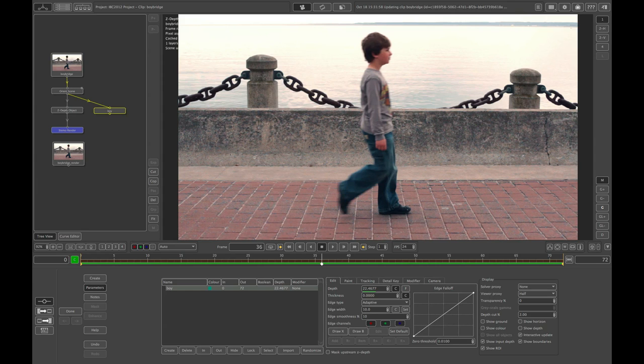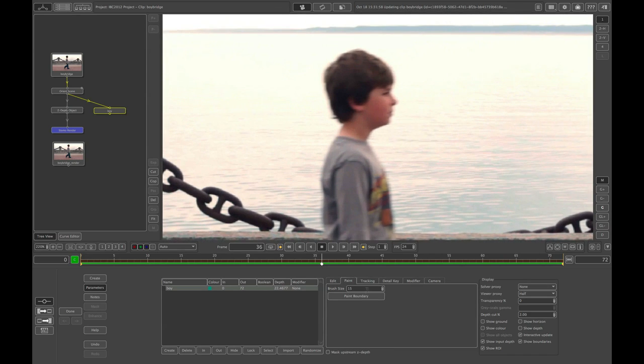Now, if you're using Imagineer's Mocha, or you're using Silhouette Roto to do all of your rotoscoping, we can directly support the splines exported from those two applications. But if you didn't have them, and you didn't want to draw an X-spline or a Bezier, what I like to do is use my Paint Boundary tool. So if I zoom in on the boy's head, for example, I can select that, and you can see I've got a brush with a crosshair. And I'm just going to trace really quickly around the edge of the boy's head and close that off.